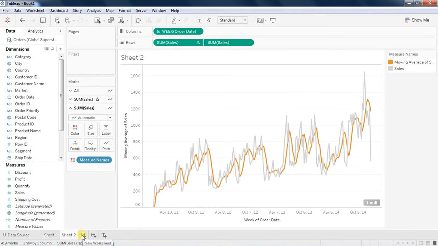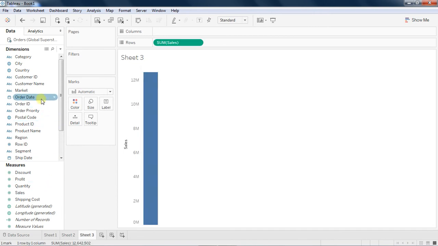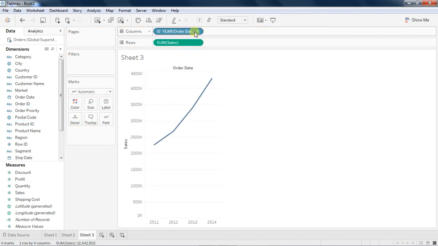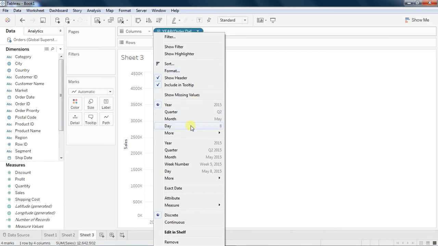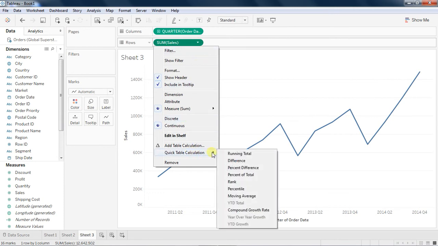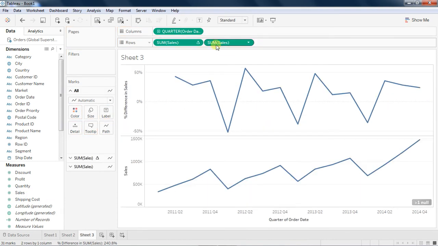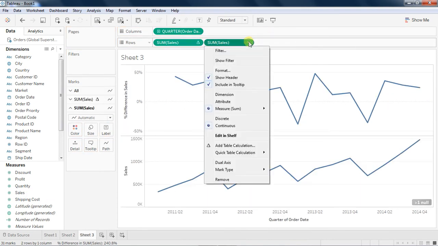Now let's go to the percent difference, why it is required. Let's take sum of sales year on year or maybe quarter on quarter, and let's do a percent difference from there. Let's take the sales also, and let's do a dual axis.